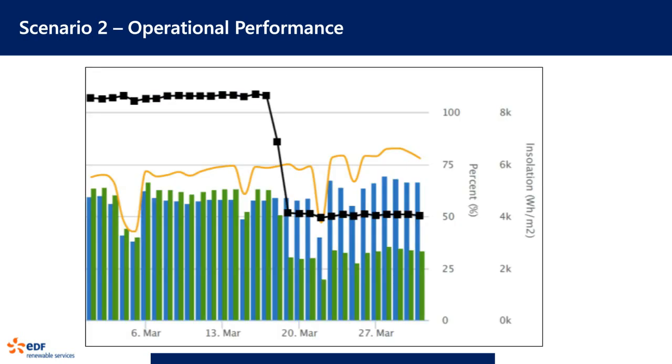Okay, so looking at the graphical illustration here really helps you determine that this is an operational problem. We can see that right around the middle of the month, we took about a 50% drop in the overall performance of the plant. This is pretty clearly an operational problem. So discussing this with the site team, it turns out to be, in this case, because of the size of the plant, a feeder problem, where we had a whole group of inverters that were lost due to a transformer issue.